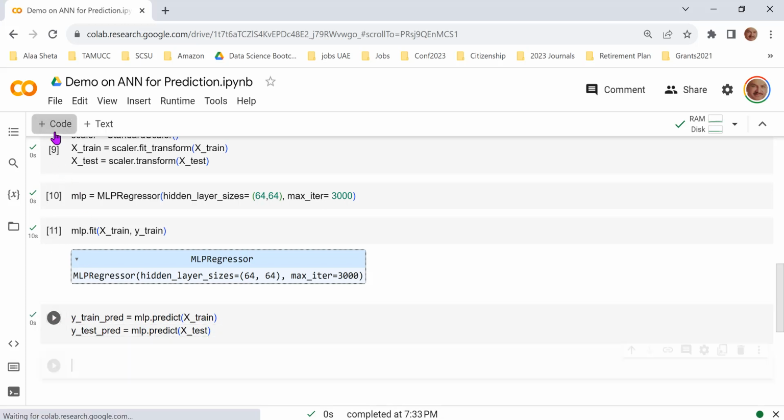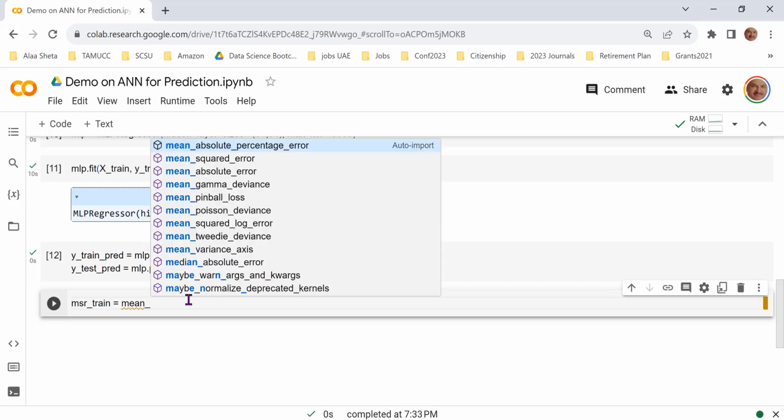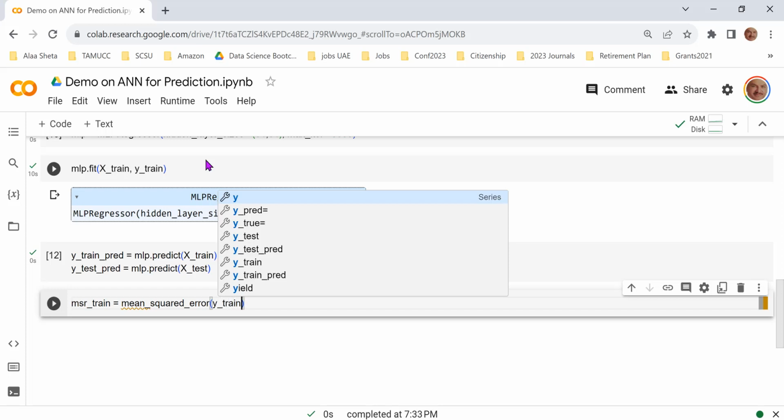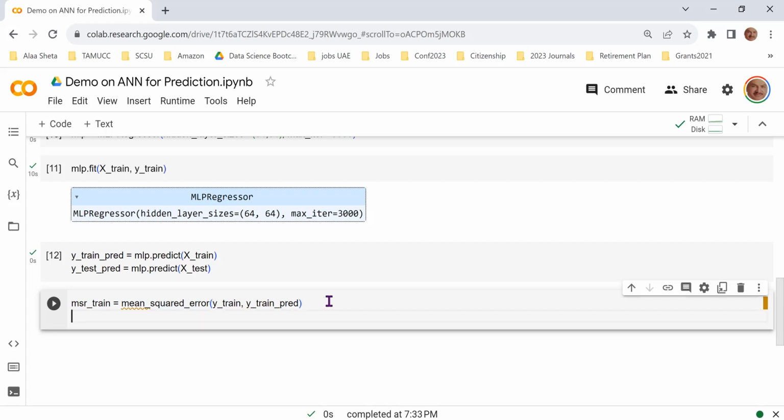After we do that, we need to calculate the mean square error. So we're going to say mean square error over the training will equal mean square error. Here is the function, and then we're going to feed the Y train and Y train predict. Okay, and then Ctrl A, Ctrl C, and then do the same thing.